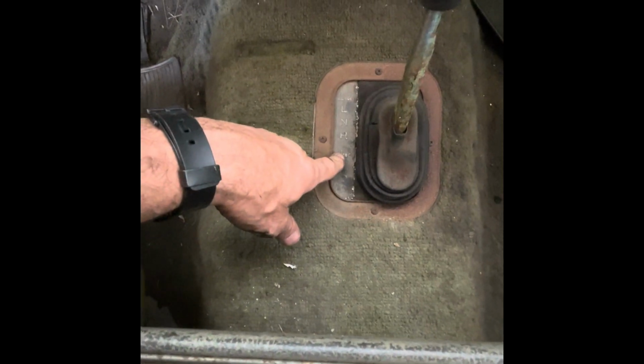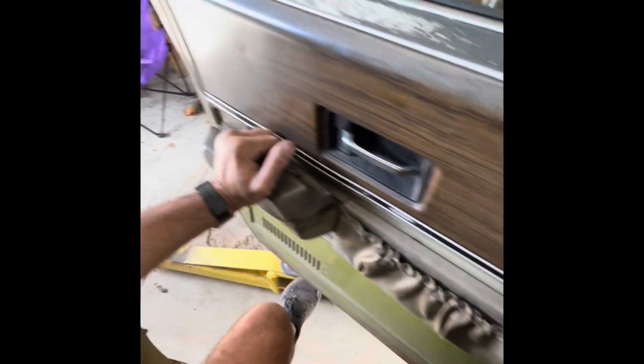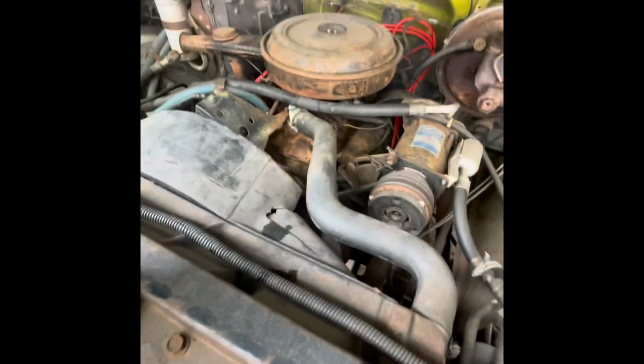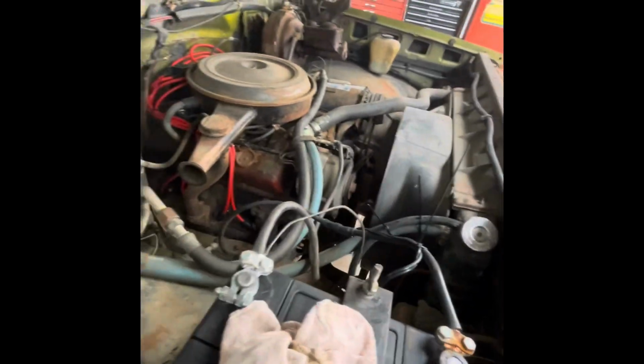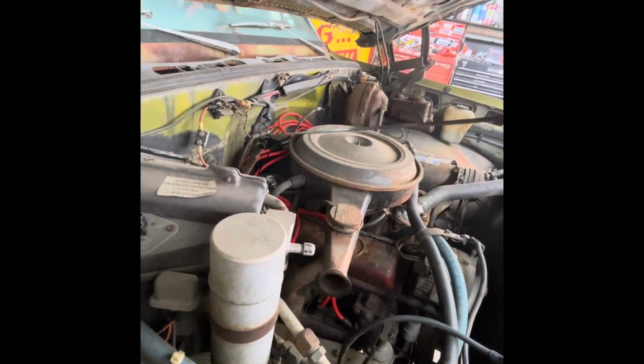So this is a... is it all-wheel drive all the time? Oh man, some of these old trucks. Yeah, this thing's all-wheel drive all the time. I don't really care for that. But really, it don't matter what I care for, if you really want to know the truth about it.